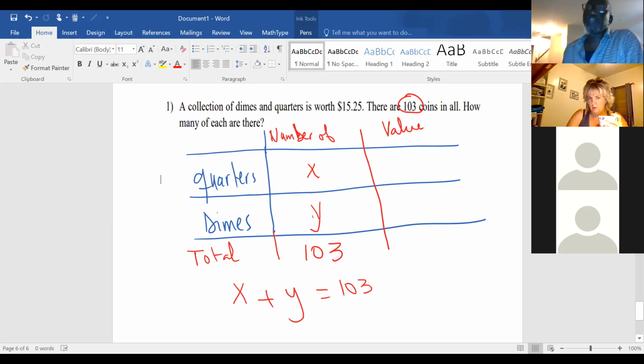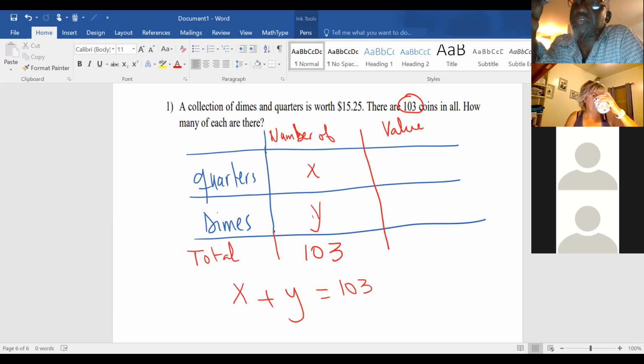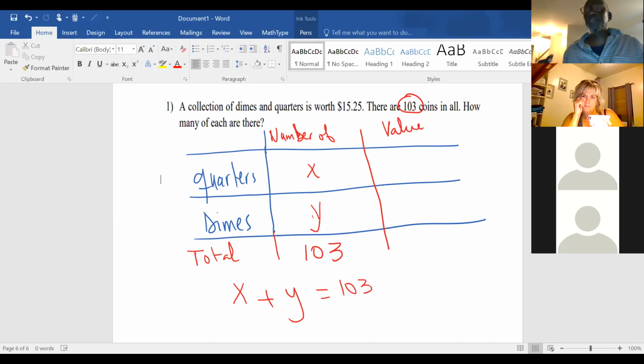Okay, now I move to the value. If you want to, you can go with the dollars, or you can go with the cents, right? Because I know coins: how much of a dollar is a quarter worth? 25 cents. It's like $0.25, right? So if I don't like decimal numbers, I can count in cents. So a quarter is how many cents? 25 cents, you see?